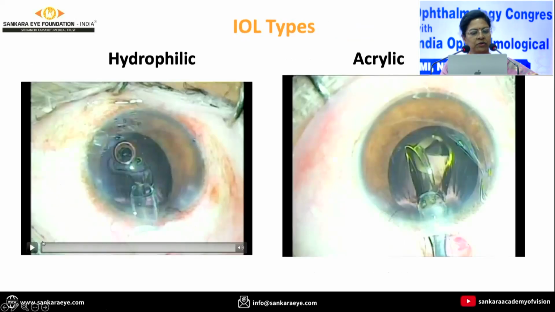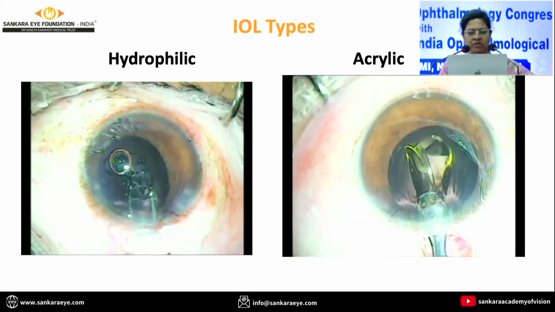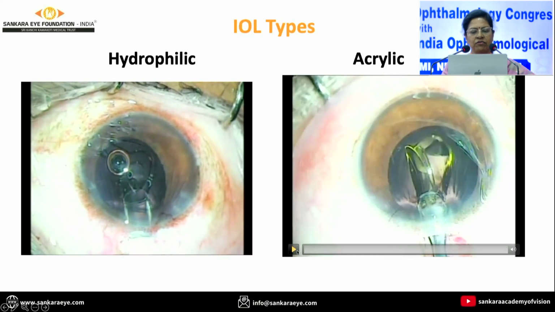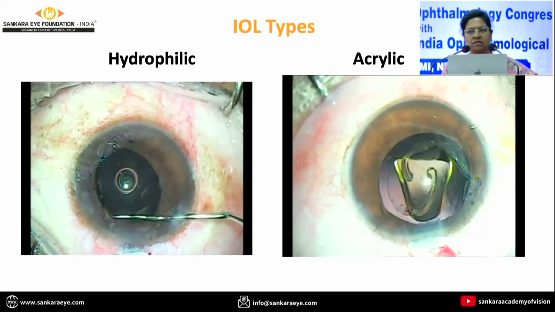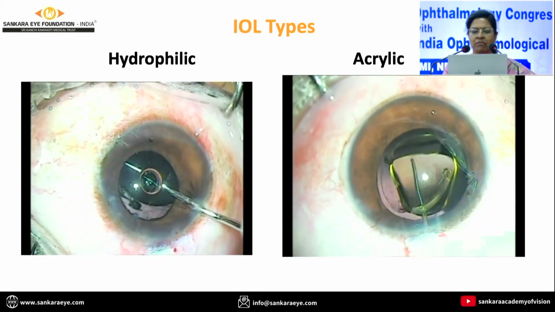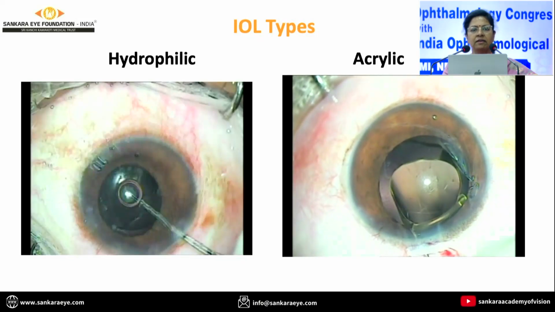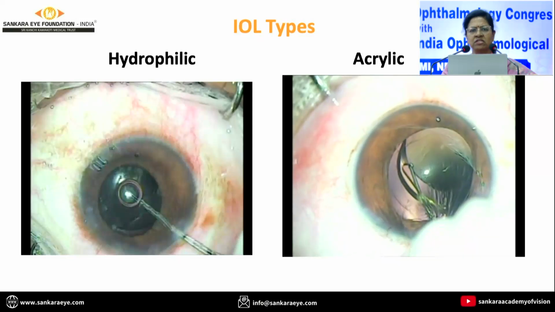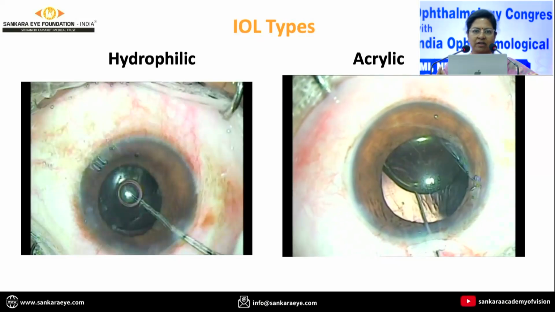Now coming to the various types of IOLs that I have implanted: hydrophilic. It's not my preferred lens, but in older children you can think of it. This is my preferred. I have no financial interest. I like the IQ lenses the best because it releases so slowly that you can implant the IOL in the bag and you have no fear that the leading haptic will enter the PPC opening. After doing vitrectomy, it's very easy for the haptic to enter the PC opening and you can have a drop.